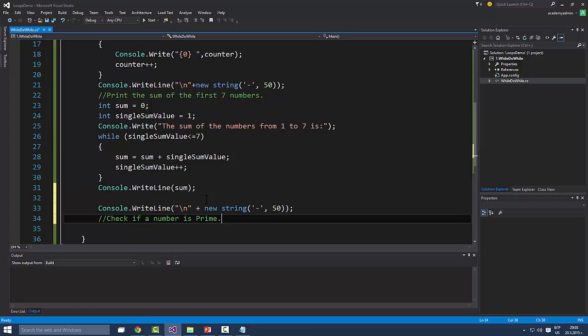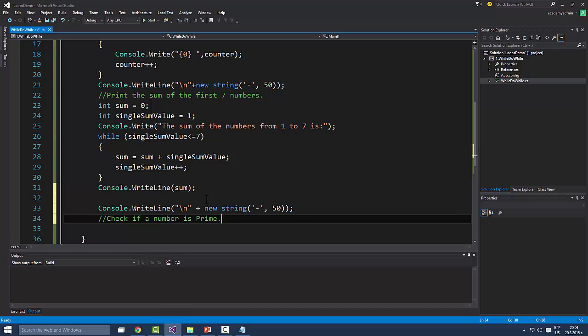Yes. Use a counter. Divide the number by the counter. If it's divisible without remainder, it means it's not prime. Okay, this is the algorithm that you're saying, which we are going to run. I just want a simple explanation. How would we check? You were just giving me the algorithm step by step. So an increasing value that goes to half the number. Okay, so we check all of the values from 2, right?